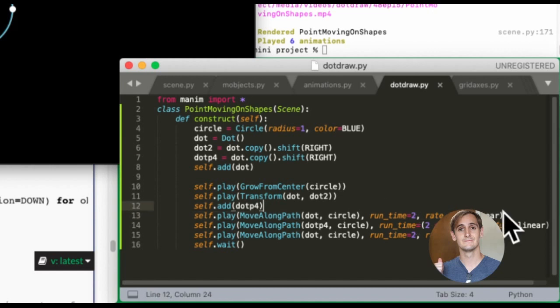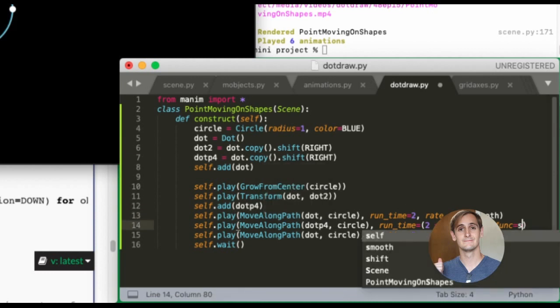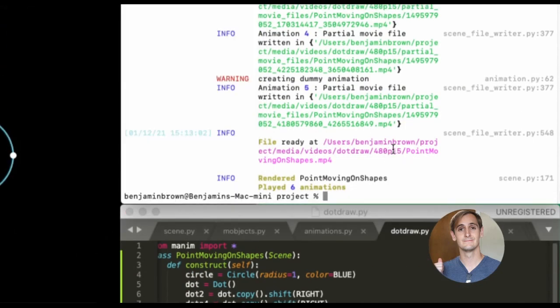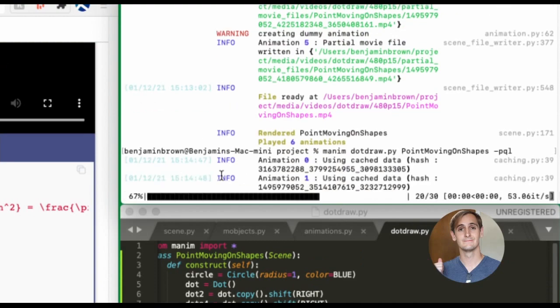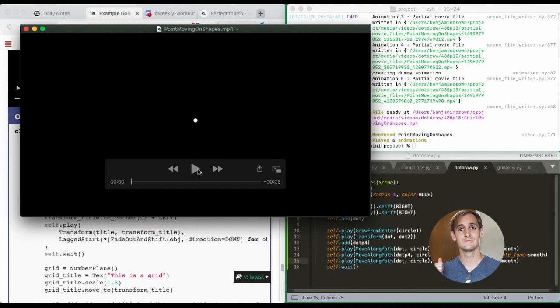You could make it smoother if you did something else. In fact, why not? Let's see what smooth might look like. Let's do it on all of them so that it's not just a one-time thing. I'm not 100% sure if smooth will work. I saw smooth written when I was looking at rate functions. Oh, I need to quit this. Okay. Cool. If you're wondering how I'm zooming in and out, I'll tell you in a second.